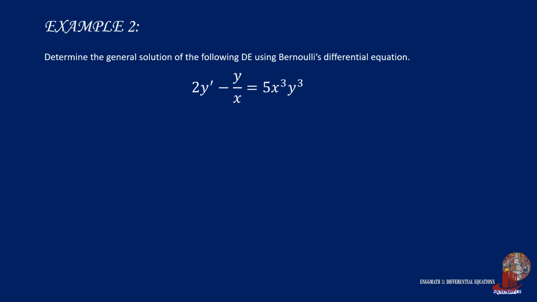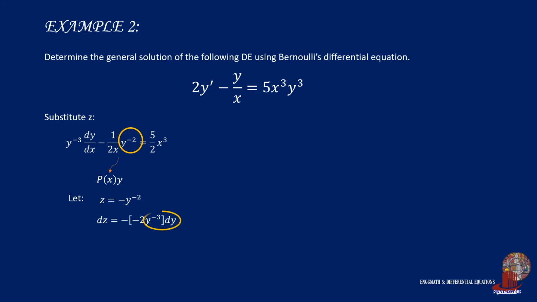After simplification, we can work on substitution. Variable z is replaced with y, and from the equation, y is y raised to negative 2. So z is equal to y raised to negative 2. Then take the derivative, and dz is then taken as negative 2 times y raised to negative 3 dy. Note that y raised to negative 3 dy is found in the first term, so we can arrange the derivative substitution as y raised to negative 3 times dy is equal to dz all over negative 2.